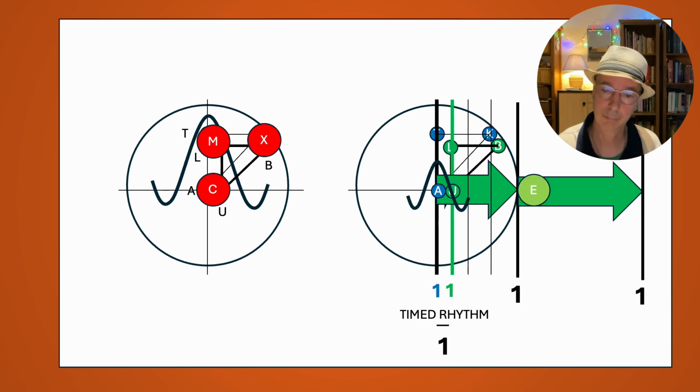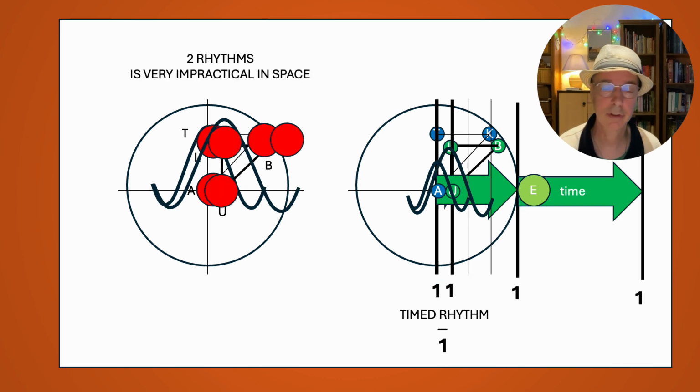As you know, I have my own rhythm. That's my A rhythm there. The other person has its own rhythm. That's a larger rhythm that you can see there, which I follow in C, M, and X. But if I just follow a common rhythm, that's the A, then thanks to this common rhythm, I can use the timings to see where the matches are between your rhythm and my rhythm. Because from the spatial view alone, it's difficult and very impractical to keep the balance all the time. It will not be possible, so I'll have to focus on timing.